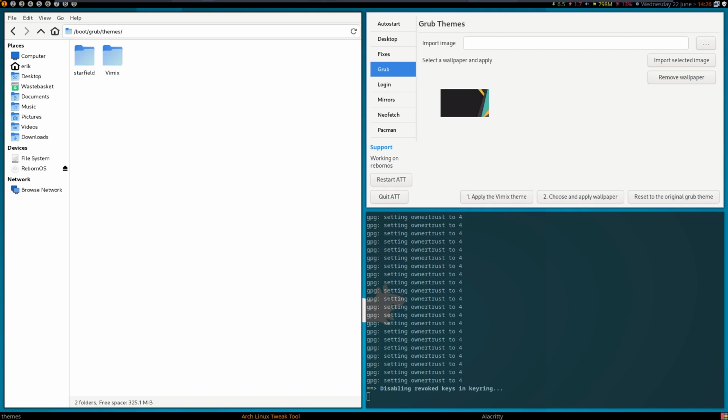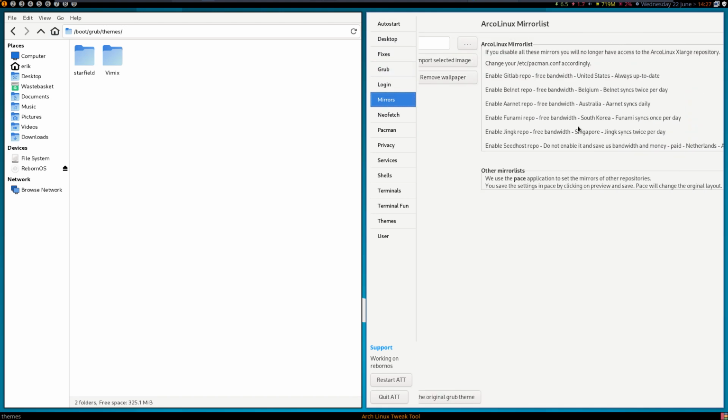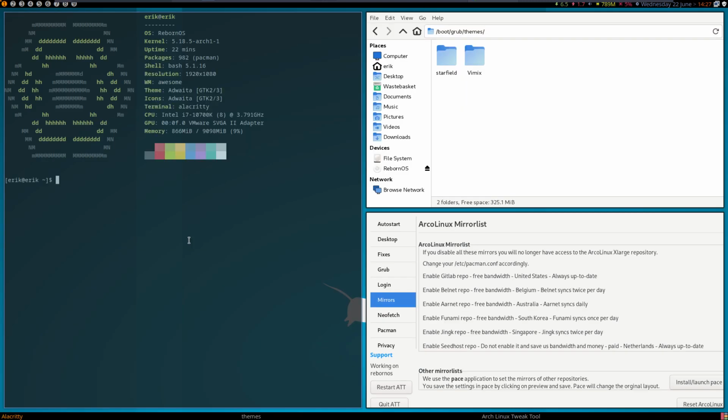ArcoLinux grub theme vmix. Yeah. Number two. Looks good. It is the ArcoLinux repo that is the problem. So it's gonna be the theme vmix I just made. Right. The mirror. This is the last mirror. Update.